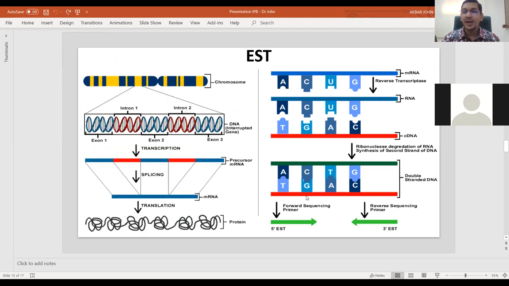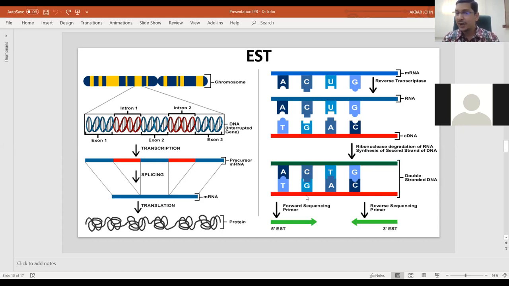It's only the cDNA, right? Only the RNA, which is transcribed into mRNA, and then the cDNA is synthesized, as perhaps you have learned in molecular studies. In that way, a cDNA library is prepared for every single individual of the animal or the patient, for example. So you target the expressed sequence tags using specific primers to identify the complementary DNA, okay, complementary DNA that is synthesized from the RNA itself.